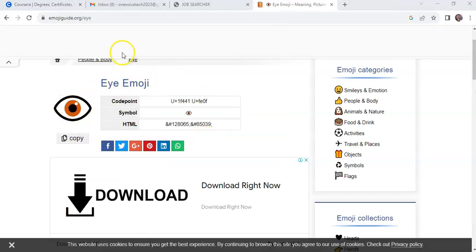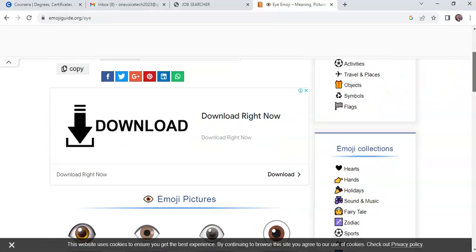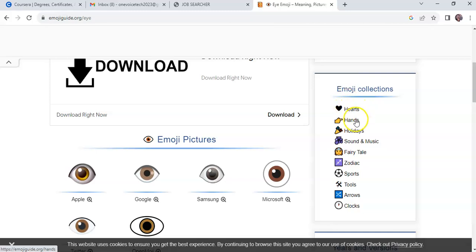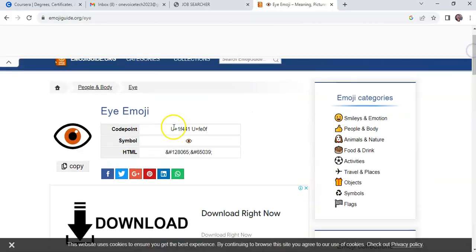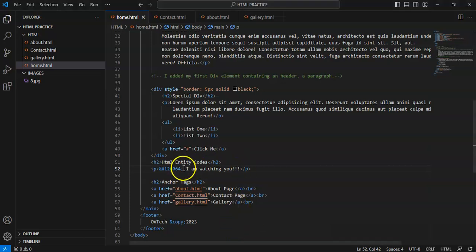All right, so here we are in the site. You have various categories. These are all links. We talked about anchor tags already. These are all anchor tags. And for each of them, probably you want a different kind of emoji: flags, symbols, smileys, emotions, people, animals, nature, arts, and whatever it is that you need. But right now, we're just concerned about the eyes. So I'm just going to copy this. There are two there. You can just pick any of them. So I'll copy one of them, and then over to our file, let's paste it instead of this one. I don't like this one.